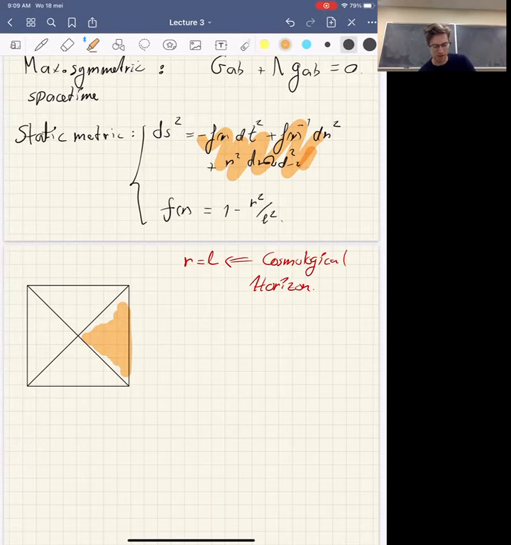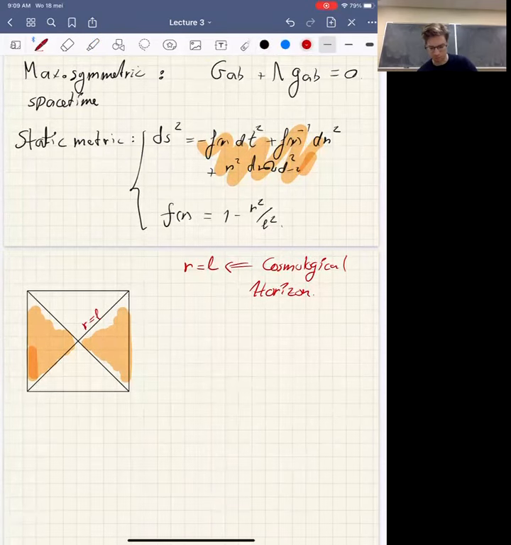And then there is a similar region on the other side here. So this is a second static patch. And in this case, the cosmological horizons, as I said, are located here. One way to think about this static patch region, maybe it's good to mention that r equals 0 is located here, so it's the vertical line. If we have an observer located at the origin of the static patch, r equals 0, that observer will be surrounded by this cosmological horizon. And the shaded static patch region is the maximal region that is in causal contact with this static observer.